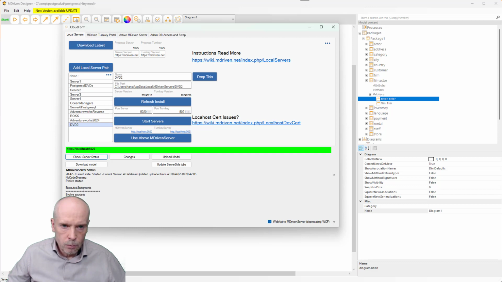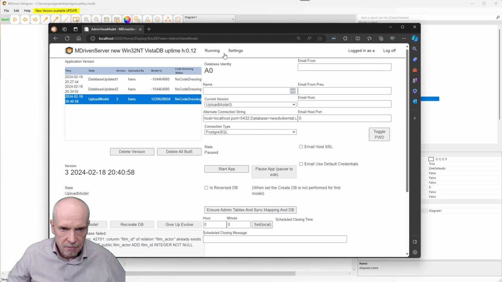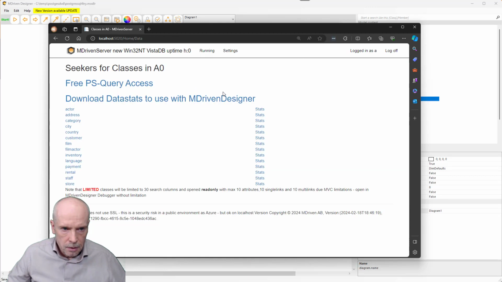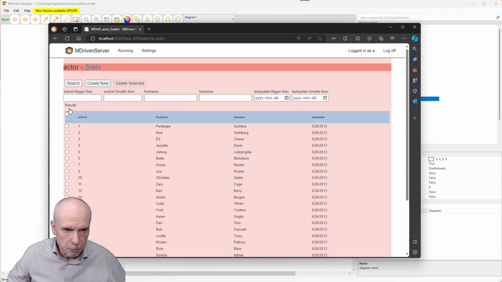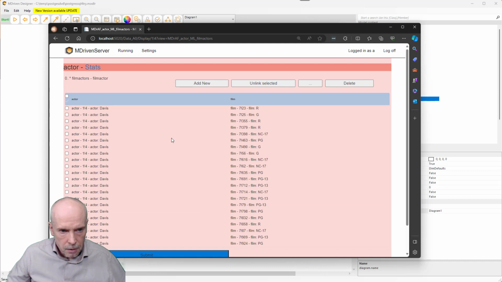So let's see what happens if we go to the MDriven server and do a check for data in, yeah, let's go for actor and go for one of the actors. And now we have a multi-link film actors, and now we can see that this actor has been in a couple of films.